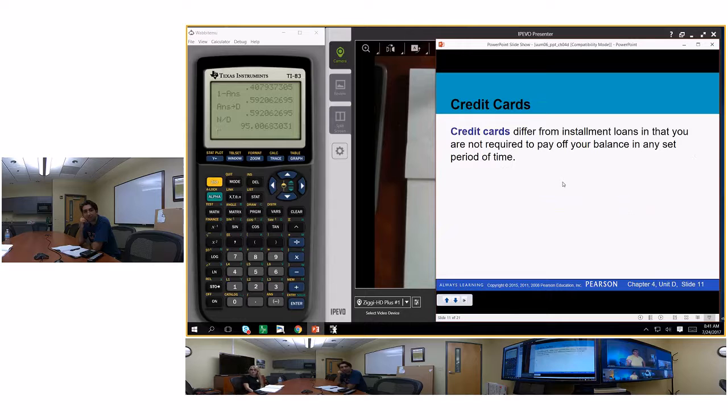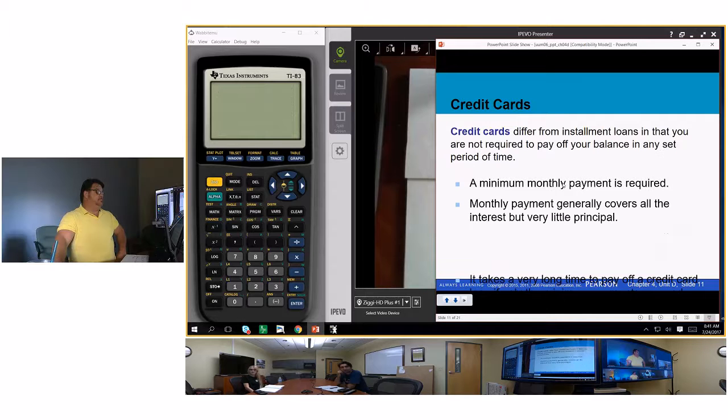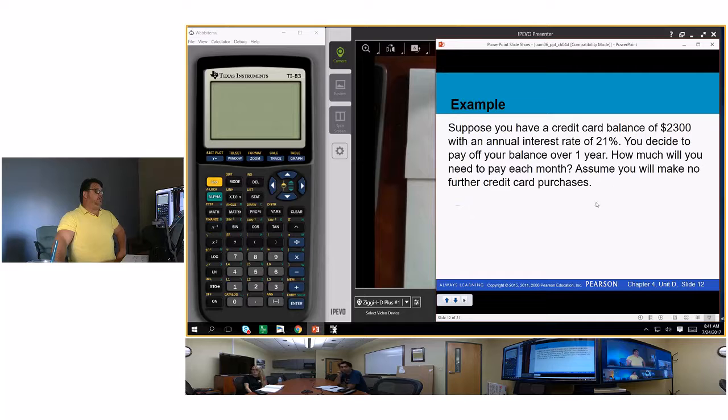Credit cards. Now we're going to talk about credit cards because they're a scam. All right, here we go. And this is about right. 21% is about right. 19 to 21% is what you're talking about, unless you get a good credit card from your bank. Now, that's the difference between a credit card that's legitimate and one of these that comes in the mail. The ones that come in the mail, throw them away.